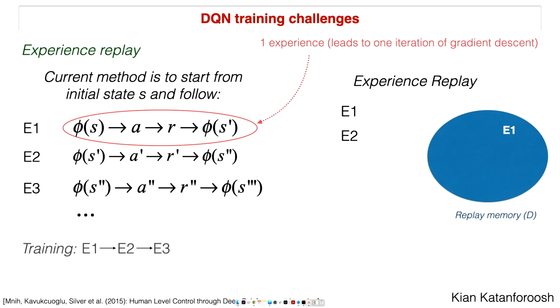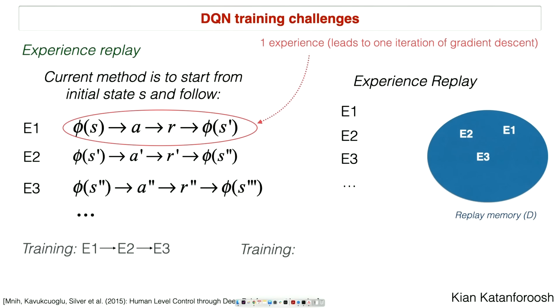So for example, let's say I experience E2, I put it in the memory, and then instead of training on E2, I'm going to randomly sample from the memory. I might get E1 or I might get E2. Then I experience E3, and I put it in the memory, and I might get one of the three. This is the vanilla experience replay. In practice, there are more methods like prioritized sweeping, which might tell you which experience you want to weigh. Maybe some experiences had a higher gradient, so you want to prioritize them more often. Things like that.